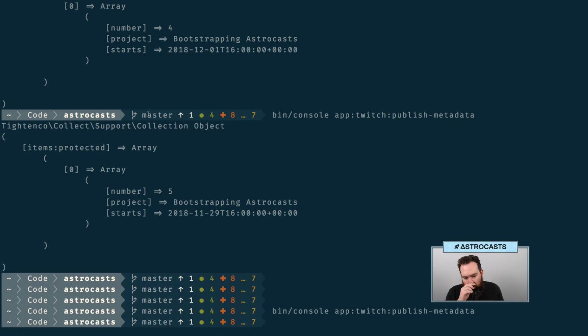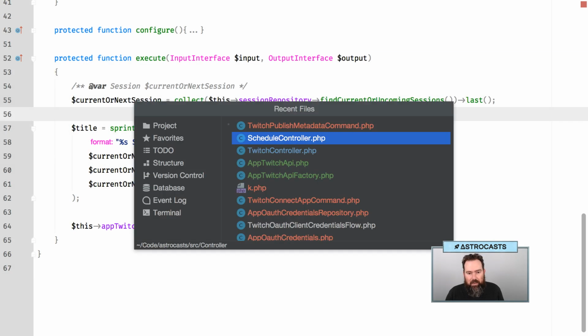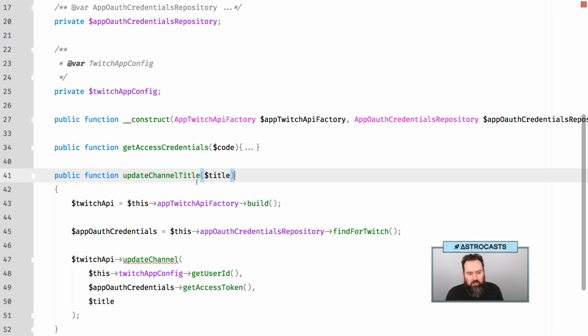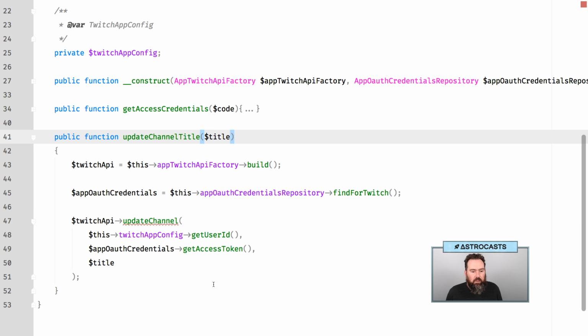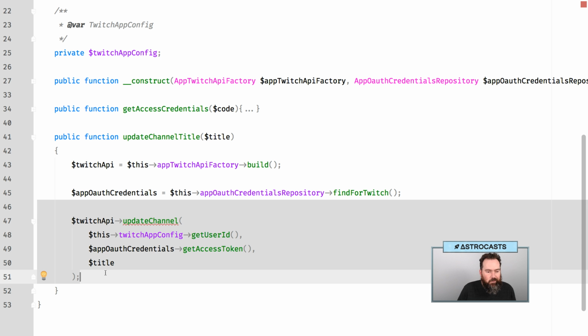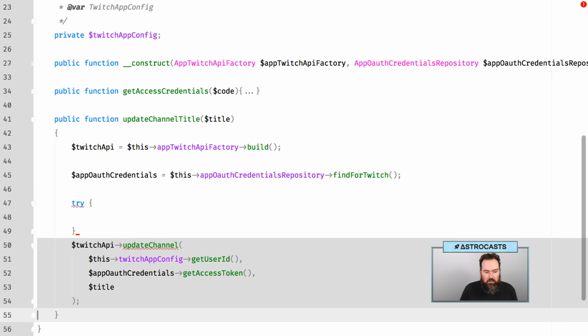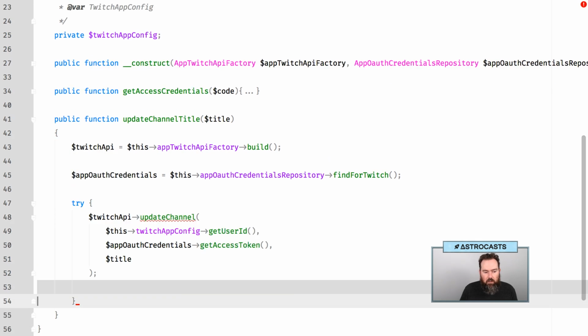Maybe I think tomorrow we'll probably look at what happens with refresh, because our little service layer is pretty basic. If we go to, let's see, it's this one here, update channel, this creates our Twitch API. It gets our existing credentials. The retry mechanism here, if this function fails, or if this call fails, we don't do anything with it. And I'm guessing that what we'll probably end up doing at these sorts of things is some sort of try, and then catch if there's an error.